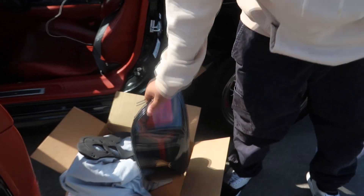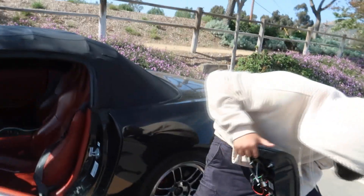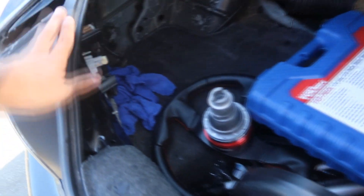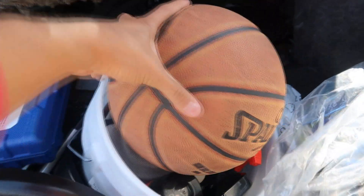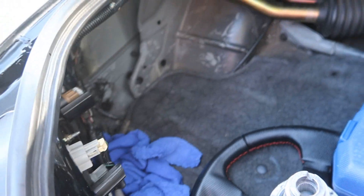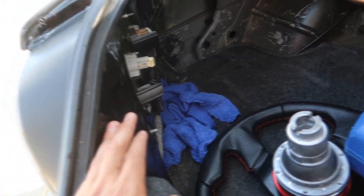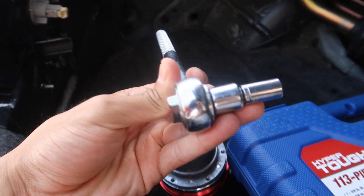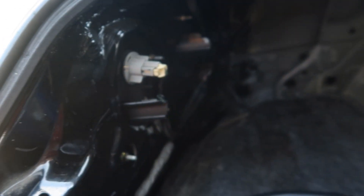Alright, let's go ahead and get this started. We're gonna go ahead and pop the trunk open. Alright, so I went ahead and popped open my trunk — sorry about all this mess. I have a basketball, all this crap, quick release. When I bought the car it didn't come with carpet, so that came in handy right now. It's not too hard to remove the carpet, it's just little pins. But I have really easy access to the taillight. I have right here an 8mm socket — you need 8mm. It's just like 5 little bolts right there.